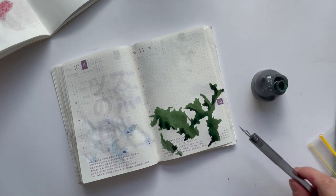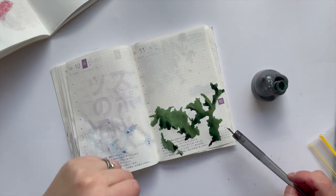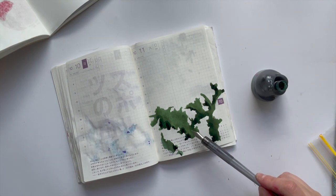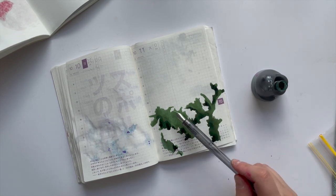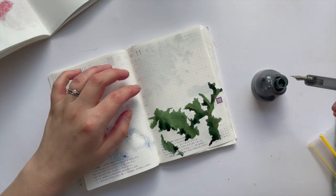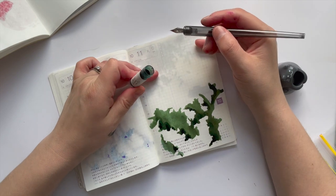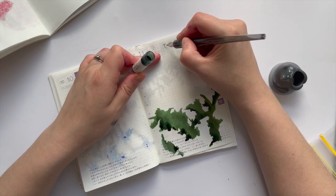Looking at this one, it's green, but you can see this brown sheen popping up already. It's going to be quite a sheeny ink, but the browny bronze, I don't know if you can see it along there. It's not just in the big pooly bits, you can see it where the ink comes down a little bit lighter as well, which is definitely going to change the way the green looks.